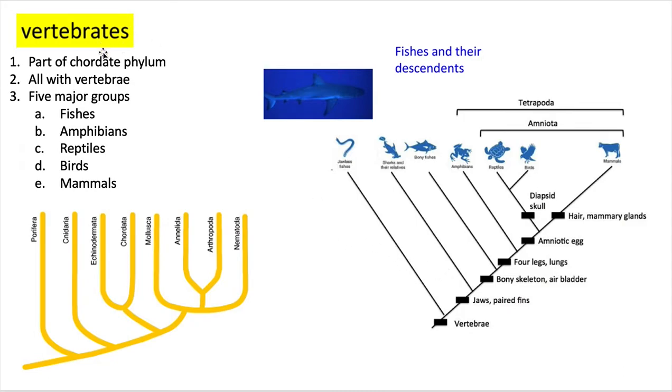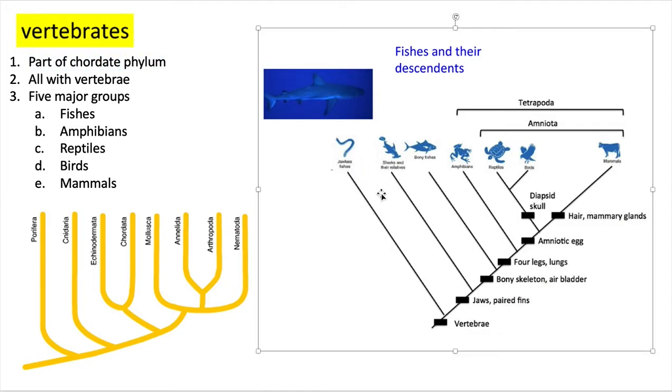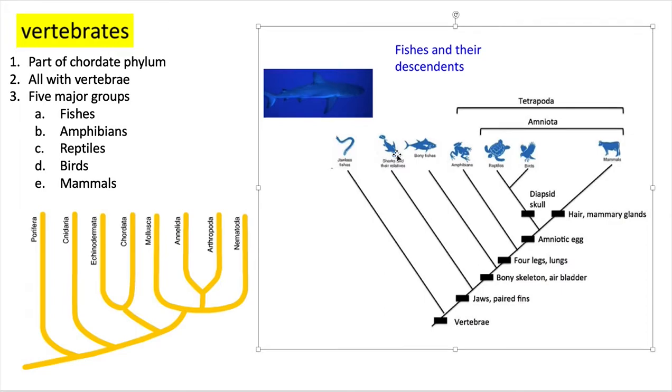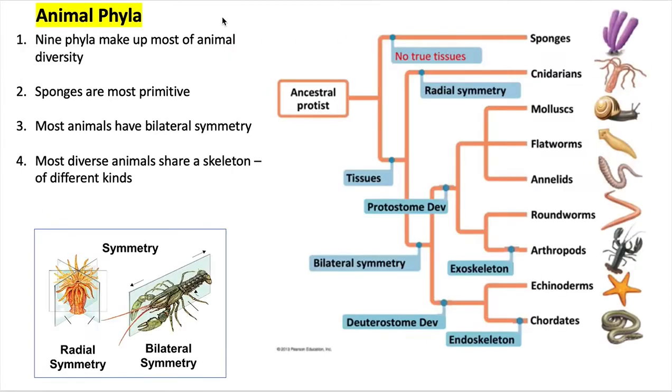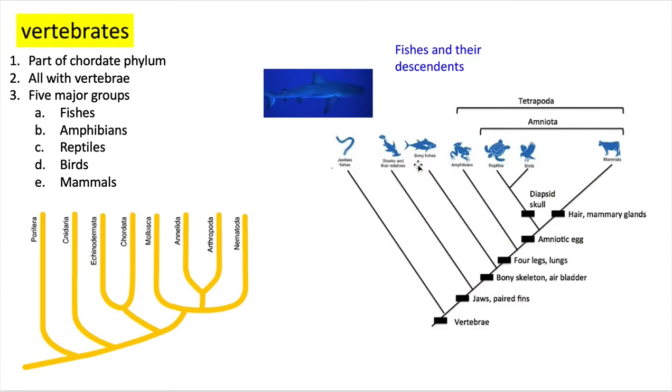Now, vertebrates are in the phylum Chordata. You need to know this tree right here, and this is all on the handout, by the way. You need to know that tree. Oh, by the way, this is an open book test, right? I told a few of you that the other day.